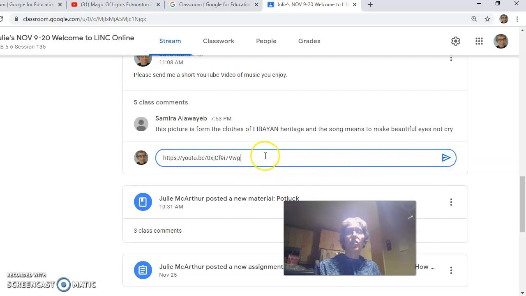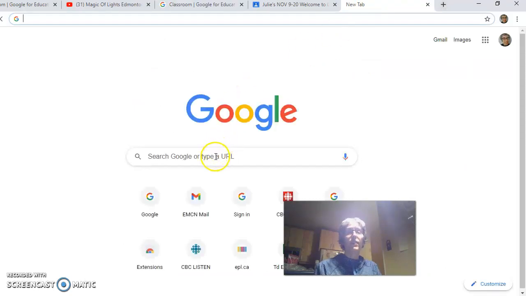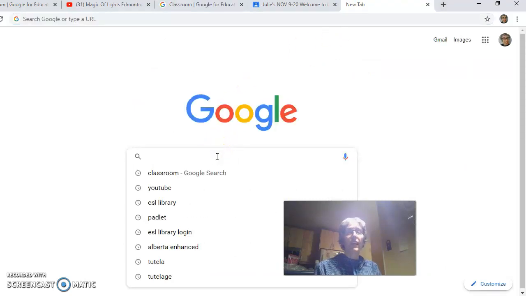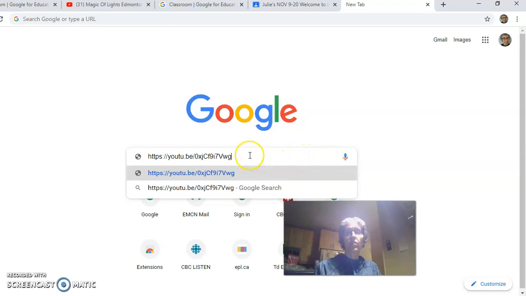If I wanted to check that it actually worked, I could go up here into a new tab, and I could paste it again here. So I click, and then I right click and paste, and we'll just press enter and check if it will play. It should be the video about the Christmas. Yes, it is. So I know it is right. It is the correct one. It's just spinning a little bit.